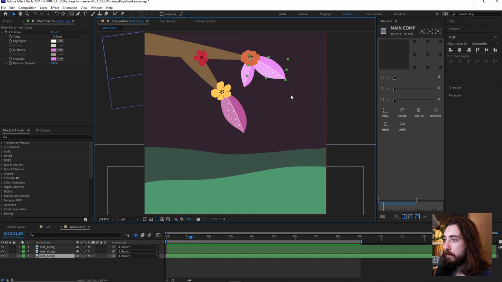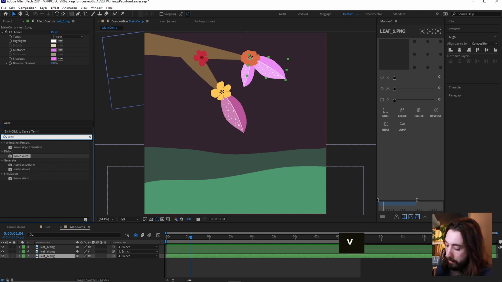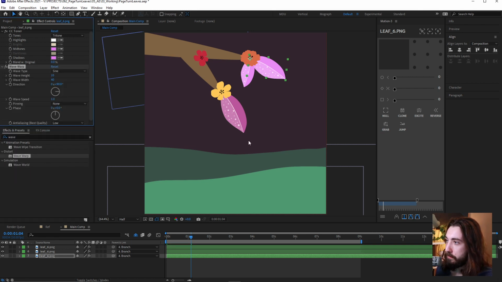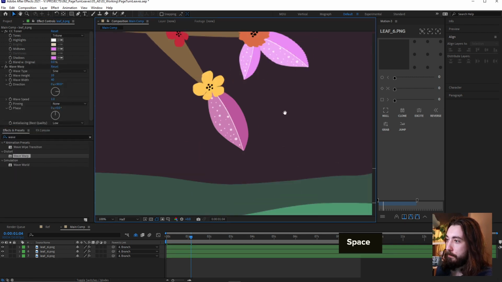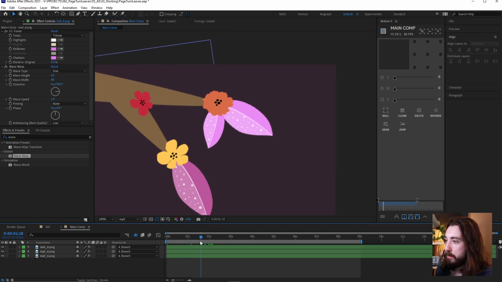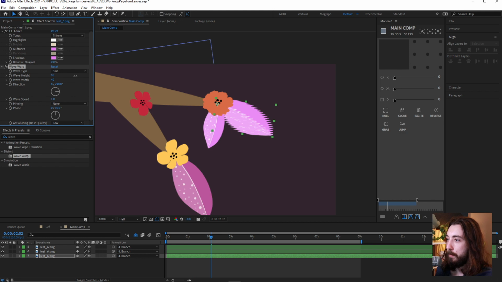So first thing I wanna do is on one of these ambient leaves, to give it a kind of a wavy, warpy effect, we're gonna look up a wave warp, right? And let's just throw this right on here. And if we zoom in, we're gonna notice that the wave warp is too small right off the bat. Okay, it's just sending these little ripples through here. So we wanna bump up the height a little bit, and we really wanna bump up the width, all right? Real big style. So I'm gonna hold shift and do it. That'll make the numbers go bigger. So let's maybe bring it up to like 700, something like that.